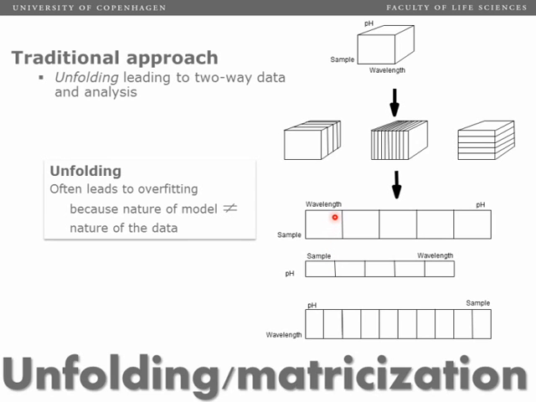One other problem with unfolding is that the number of variables will grow enormously. Imagine that we have 100 wavelengths and 10 pH values — that's 110 variables. When you unfold it, you get 10 times 100, so 1,000 variables. Imagine trying to understand how pH is actually affecting your system when you now have to look at 1,000 variables but there are only 10 distinct pH values. That's an indication of one of the biggest problems with unfolding, which is overfitting — the models are going to fit the noise much more than when you keep the data as a three-way data set.